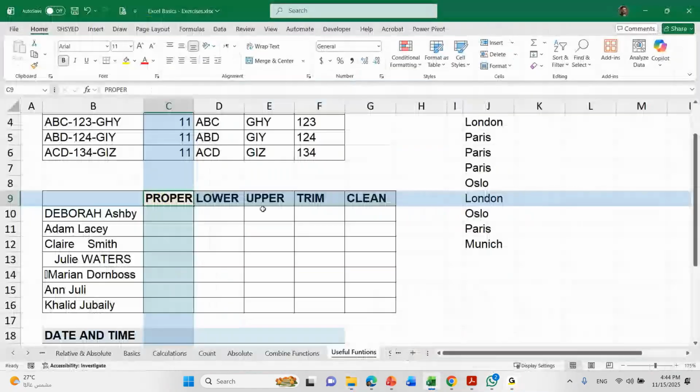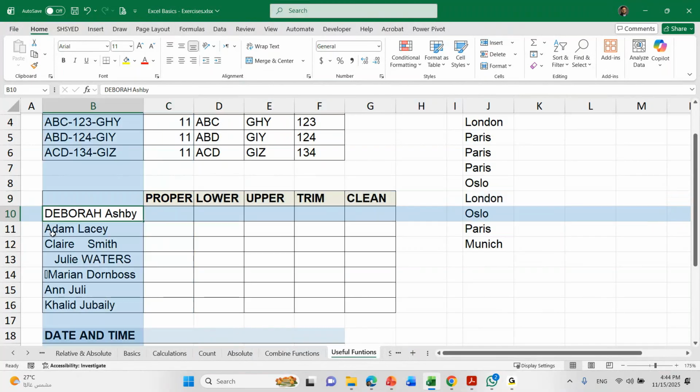Upper, proper will convert all the text. What proper means: each word will start with a capital letter, and all other characters will be lowercase characters.